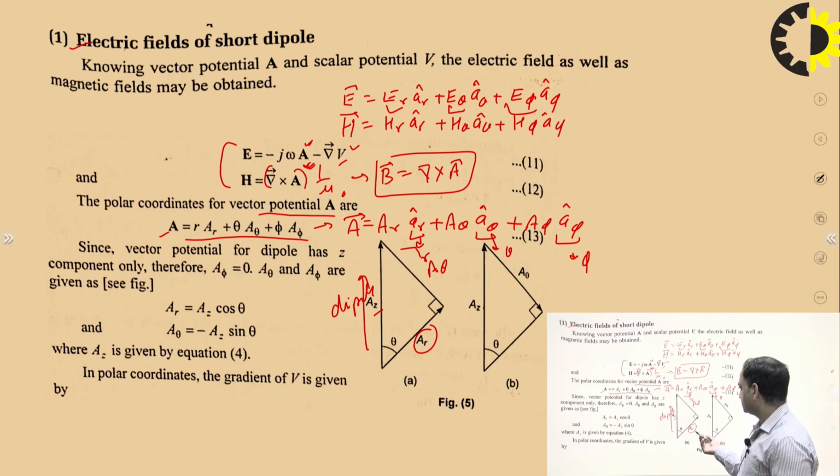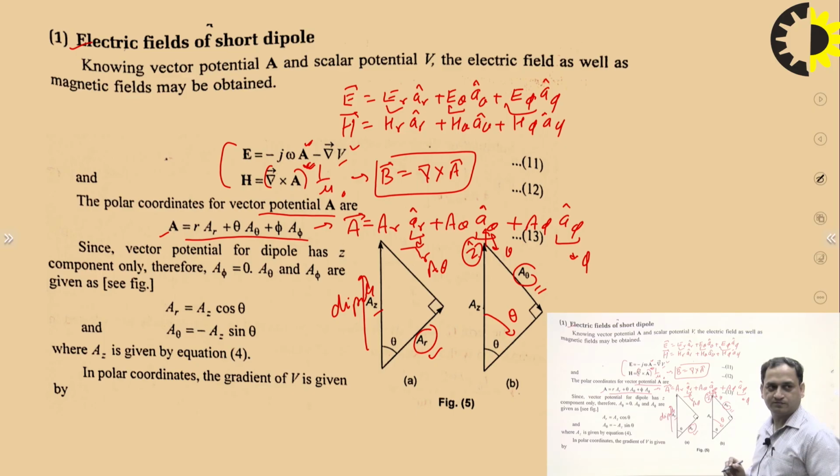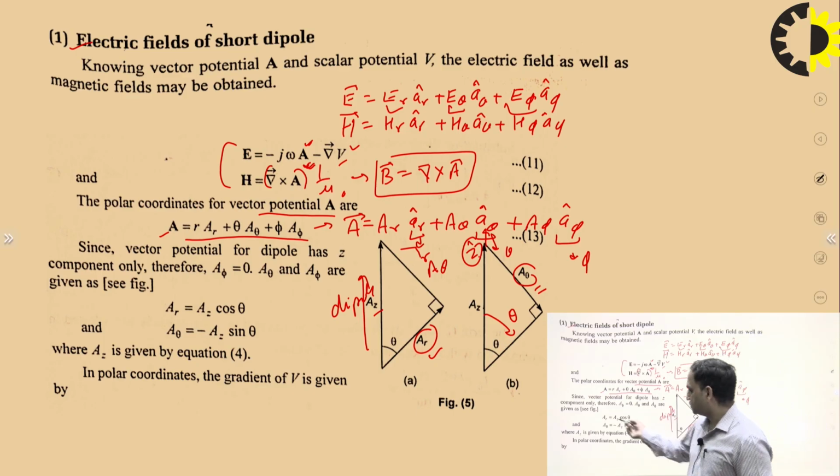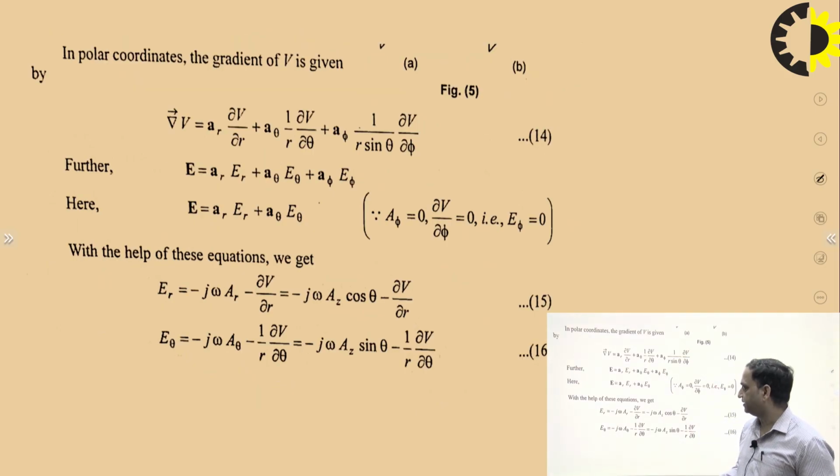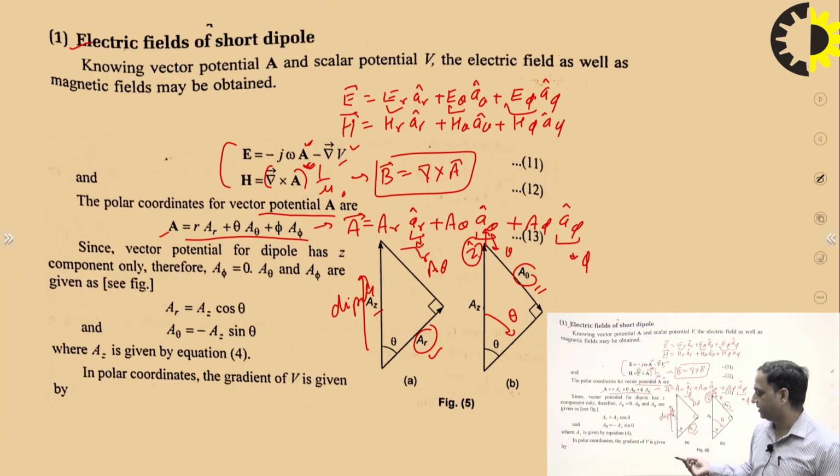Okay, so in this way we can write AR as AZ cos theta, and A theta we can write as AZ sin theta with the minus sign, because what is the direction of A theta? The direction of A theta is from the Z axis. If this one is the Z axis, then this is the theta. So this direction is theta. That is why they have taken the A theta in this downward direction. So this point is clear to all of you. So AR and A theta we can write in this way, right? And we are already aware of the AZ and A we have just derived in the previous case.